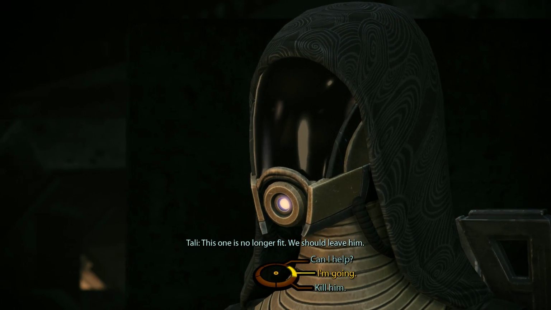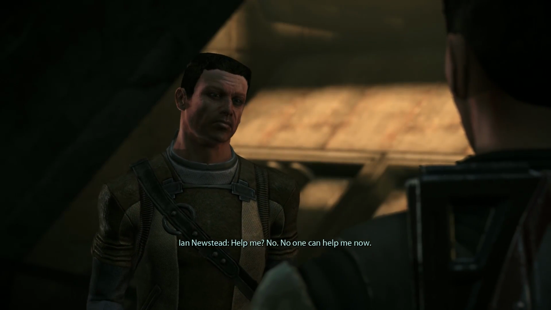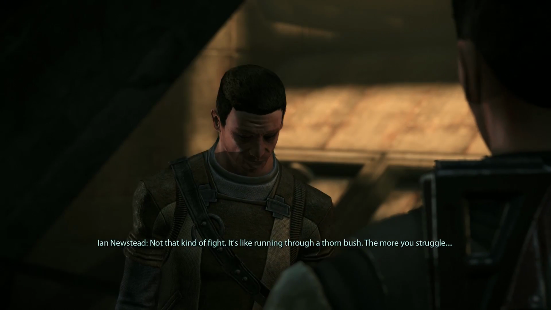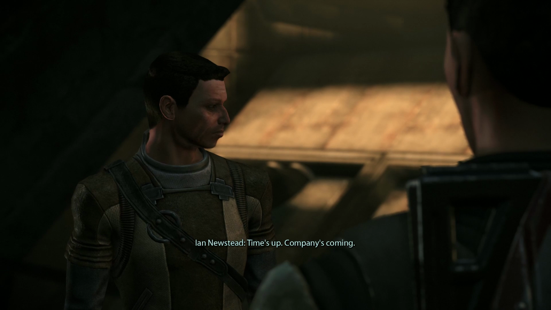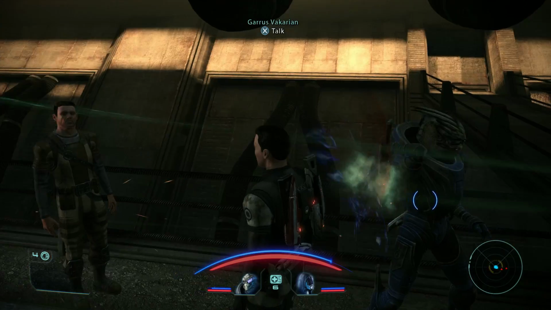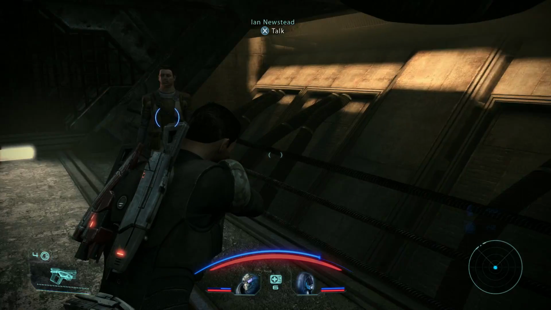This one is no longer fit. We should leave him. Is there anything I can do to help you? Do you even want help? Help me? No. No one can help me now. I'd rather die fighting! It's like running through a thorn bush. The more you struggle... Time's up. Company's coming. Ask Fai'dan. Ask him about the... Fighting with my mind. Heads up. Y'all ain't a match for me.